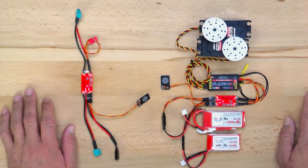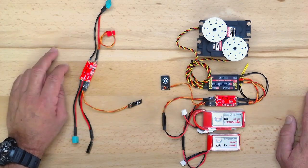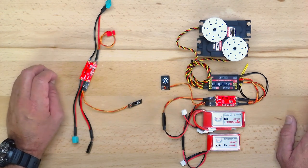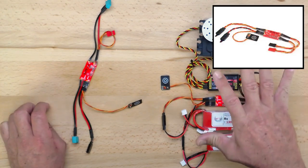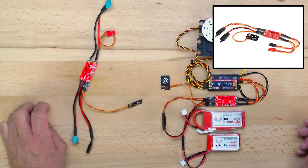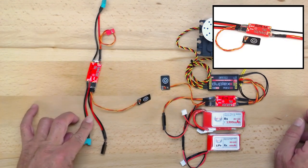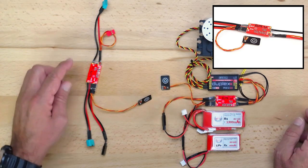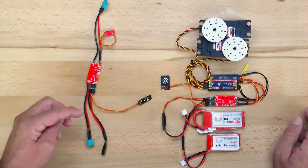The nice thing with this new unit is this is a dual battery power switch. It comes in two configurations — one we label ESC and one we label power. The ESC version, which is what we have in this arrangement here, comes with JR connectors on the input and output side, whereas the power unit comes with heavier gauge wire without terminals on both ends. That enables you to solder the connector of your choice on the output side and the two inputs.